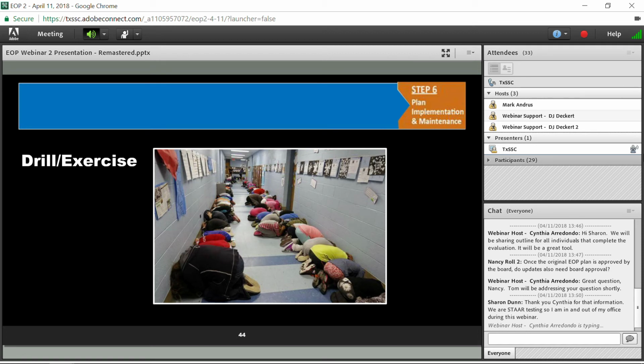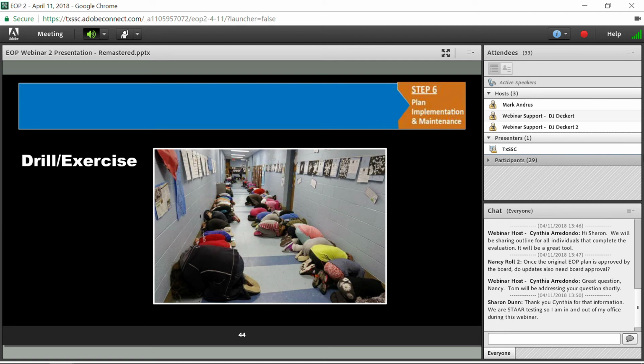Now, this gets a little complicated when you're looking into state statute here, because it talks often about your mandated drills. And just to, like we talked about in the legal issue, the law webinar that we did, Texas statute doesn't have a list of mandated drills. We have a lot of recommended drills, and of course every school district is required to do a fire drill once a month when school's in session 10 or more days. That's important to always do, and that is part of your local fire code and administered or monitored by your fire marshal. So that is a mandated drill. The rest of them depends on what your district feels are appropriate.